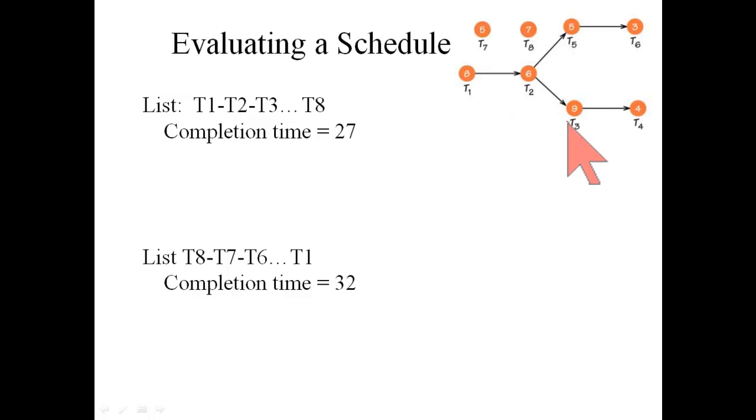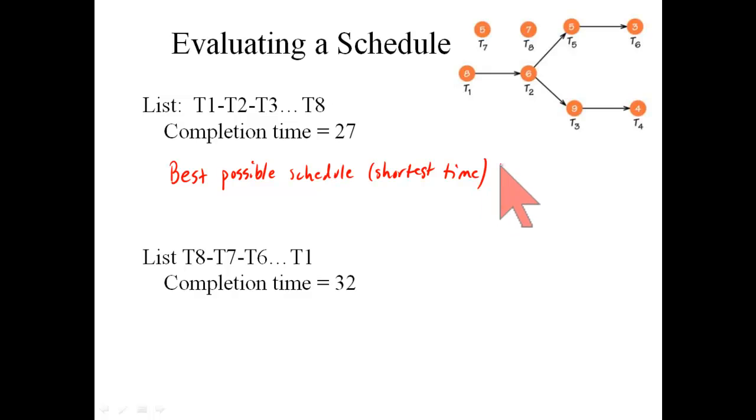And 8 plus 6 plus 9 plus 4 is 27, and that's what we happen to get using low order prioritization like this. And so in this case, not always, but in this case, low order prioritization gave the best possible schedule, the shortest time. Again, I know that just by looking, and I find a sequence of tasks in a prerequisite chain that have total time 27, so I know I can't complete the job in any shorter time than that.